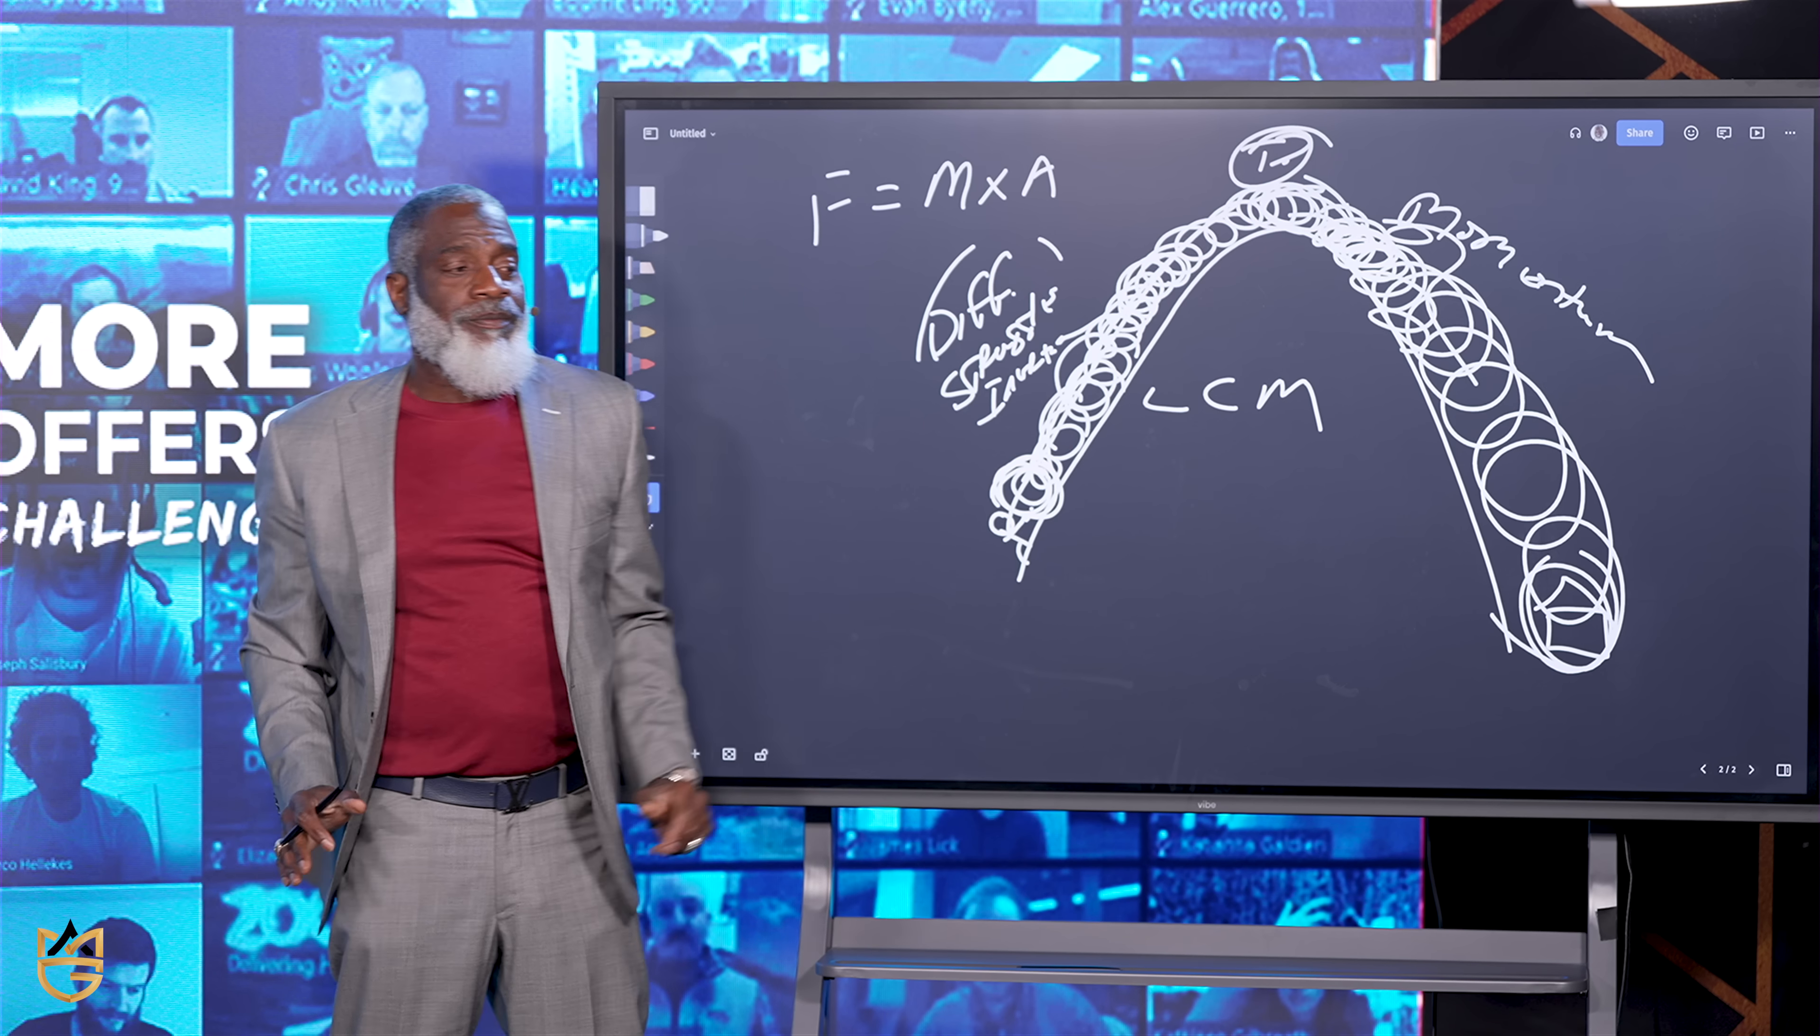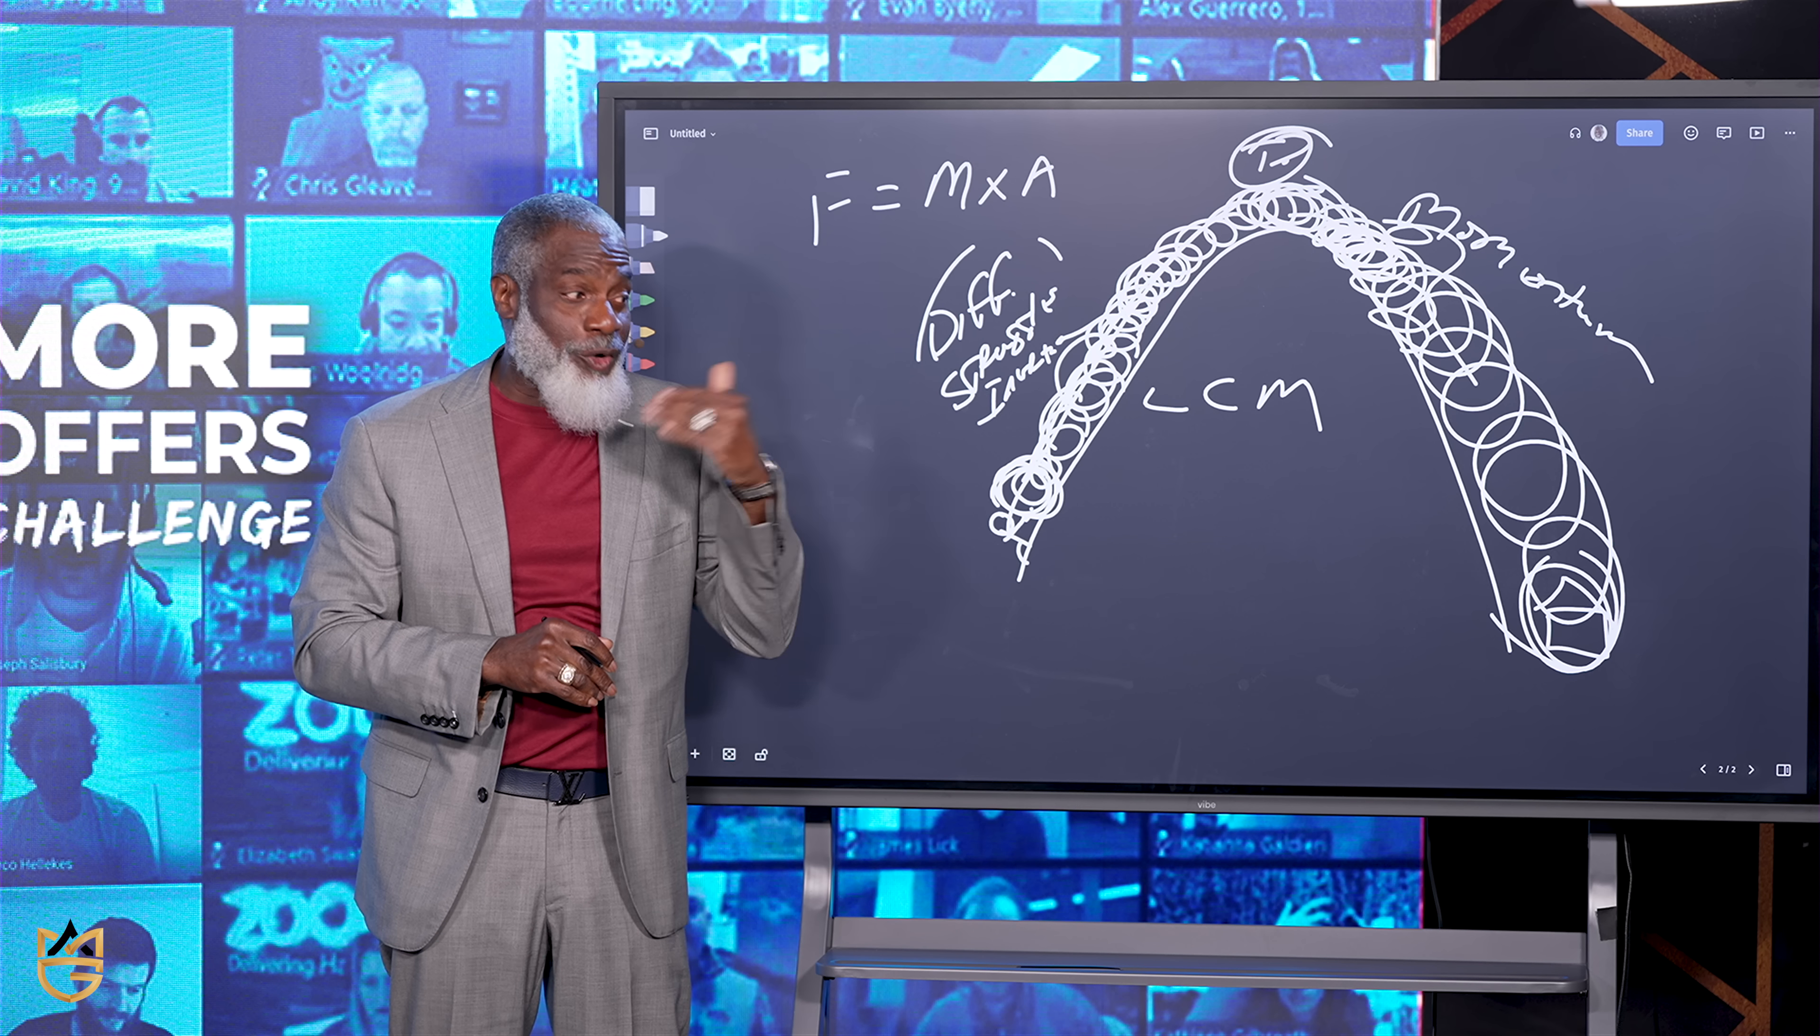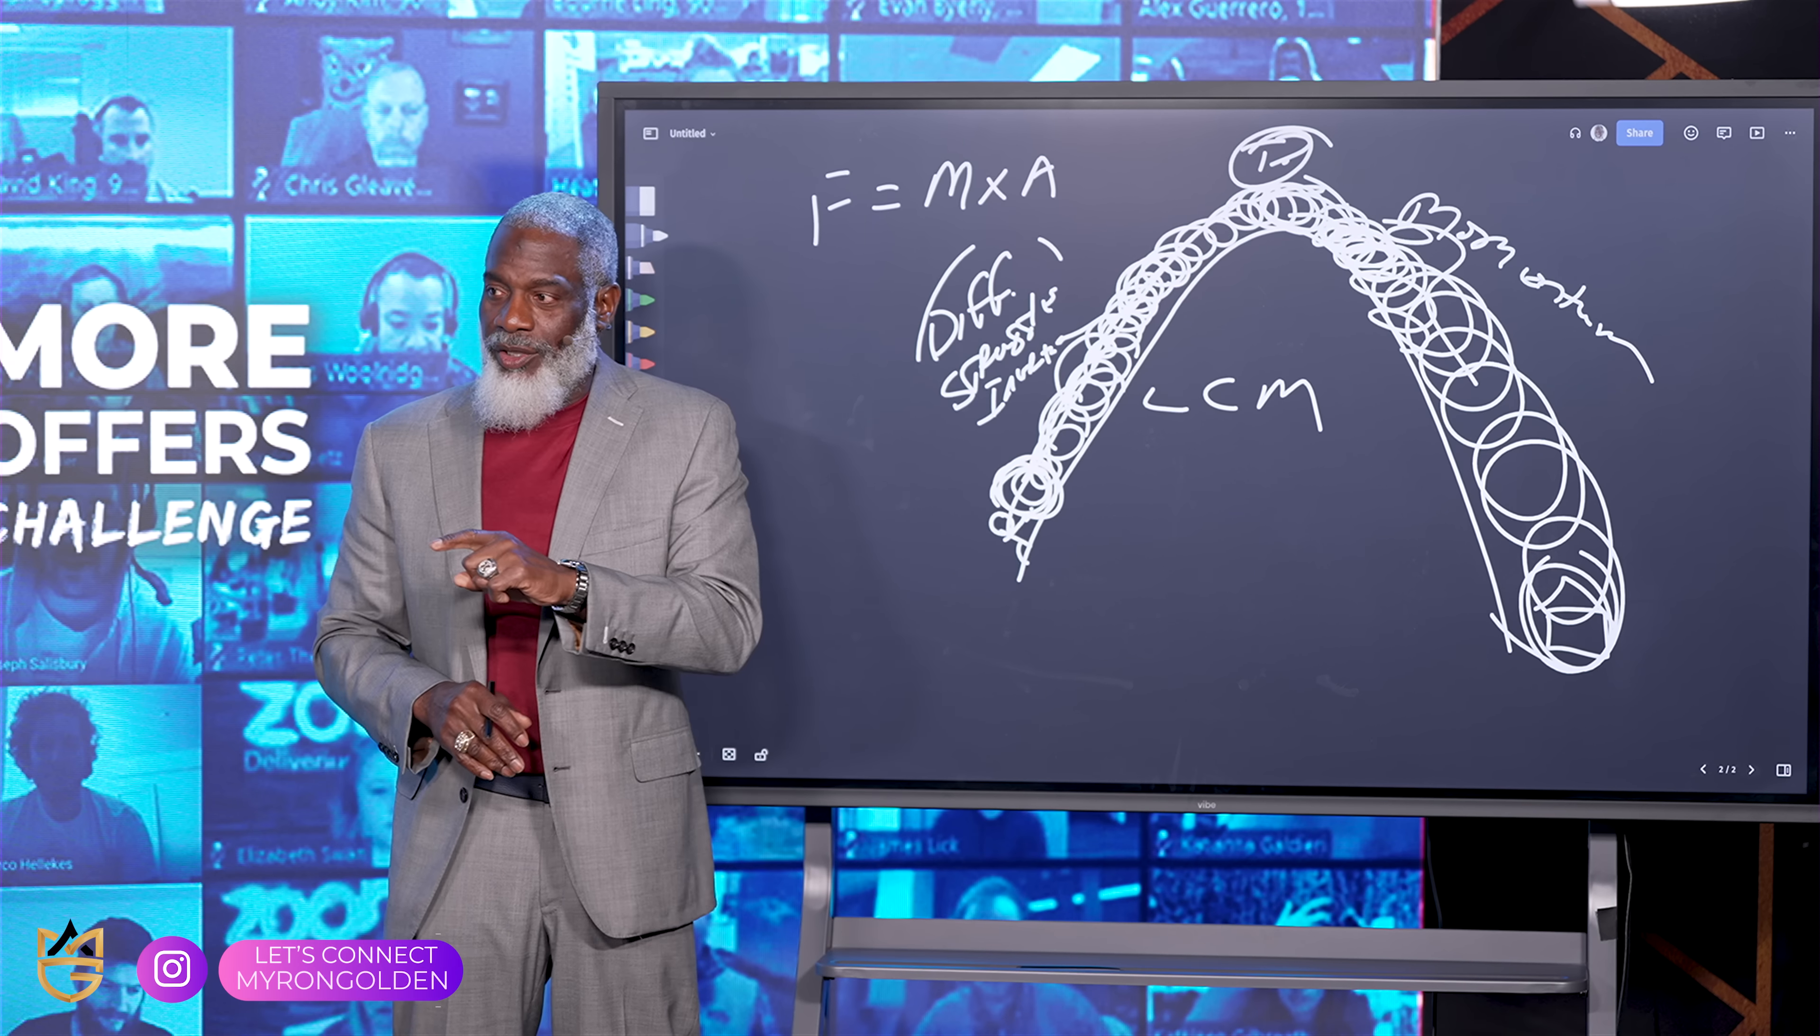See, so I told y'all earlier that momentum is an object in motion will continue in motion, but here's what else it'll do. It will pick up speed and velocity. And it, depending on where it is, it can even pick up mass, right? Until, unless what? It's acted upon by an outside force, but only if the outside force that's acting on it is bigger than the momentum. Because we all have outside forces all the time, right?